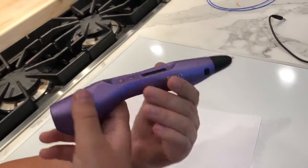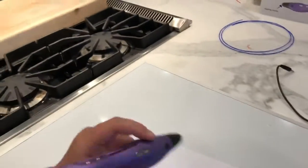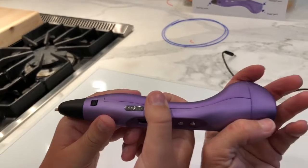Okay. So on the other side, you have these two buttons that are right next to each other. Why don't you keep the pen this way, okay, and then let's turn the pen that way. Got it. Okay, go. You just show me.